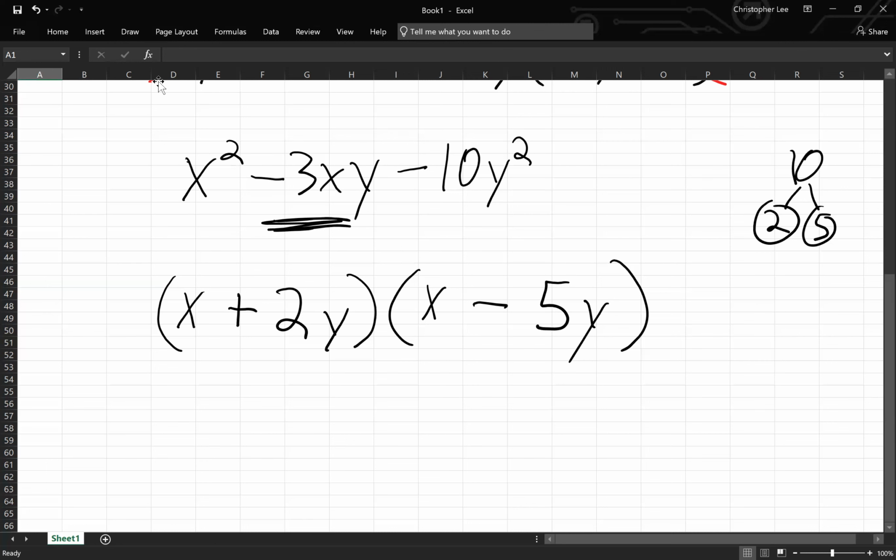Find out when to do this and when exactly to do this. The AC method? Mm-hmm. AC method all the time. All the time. Yeah, but that's only gonna be for the numbers. When you have two variables, it's gonna be a variable here and a variable here, like that. It'll never be like this. It'll be split.